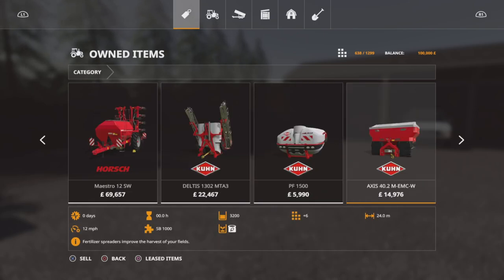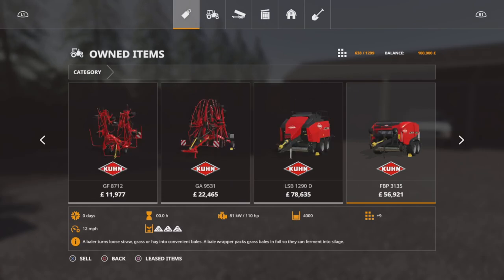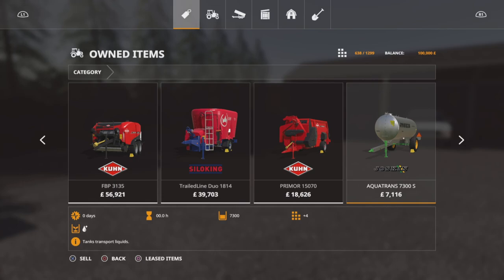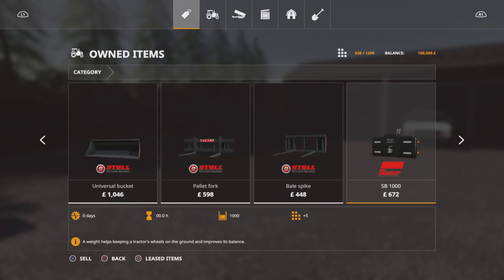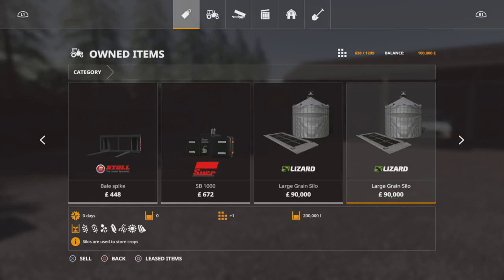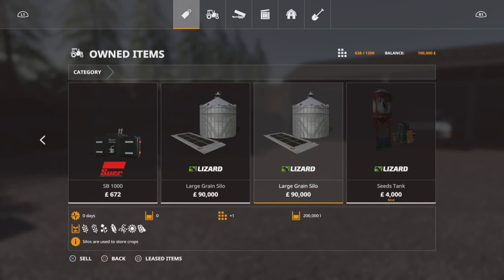With the additional tank, we've got a solid fertilizer spreader, front and rear mower, a tedder, a windrower, 2 balers, a mixing wagon for your TMR. We've got the straw blower shredder for your animals. We've got the Aquatrans for water, front loader with bucket, pallet forks and bale spikes. We've got a weight, and then we've got 2 large grain silos. Both 200,000 litre capacities, and they just do standard crops. One is at your main farm and the other one is at the sheep farm, but you do start off owning them. And that silo there is where it ends on farm manager and start from scratch.